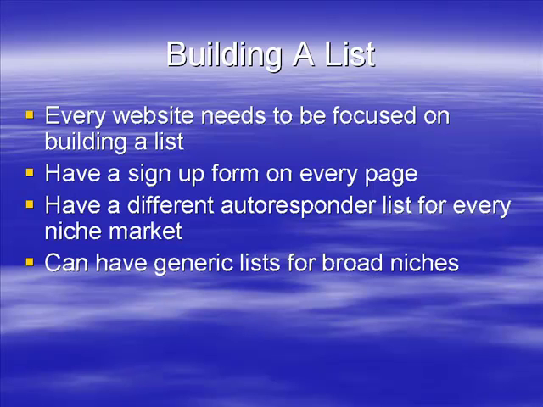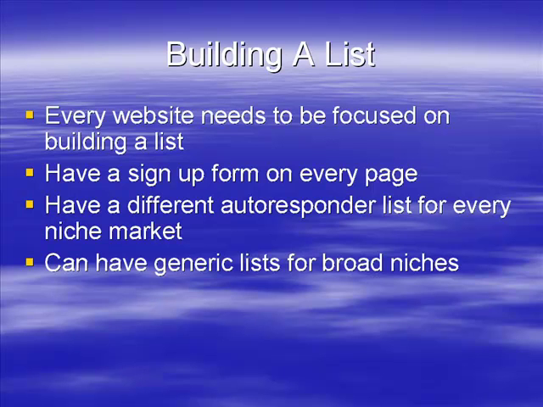Now, if you have broad niches, then you can have generic lists. So, for example, in internet marketing, I've got my list of list builders, traffic generation, WordPress people, and my list of, what other lists have I got in internet marketing? Let me think. I've got another list of people who are interested in AdSense, a list on pay-per-click, a list on cost per action. So all of those are different lists. But because they're in internet marketing, they all have pretty much the same interests. So I can send a broadcast, for example, on an affiliate product related to internet marketing to all of them.